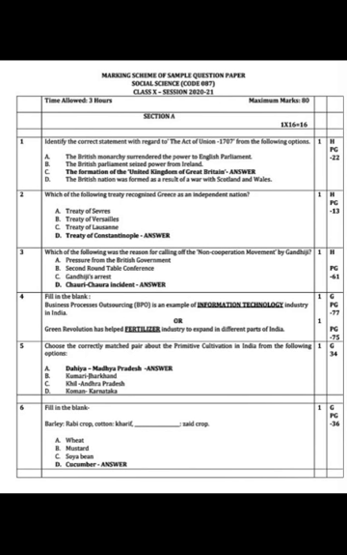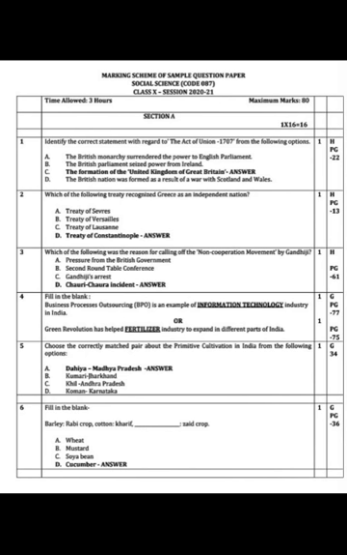This sample paper you already have, students. So the first question now, we are discussing the answer key. Let's start the first question. Identify the correct statement with regard to the Act of Union 1707 from the following options. So here, students, four options are given to you, and they are asking you to identify the correct statement with regard to the Act of Union 1707.